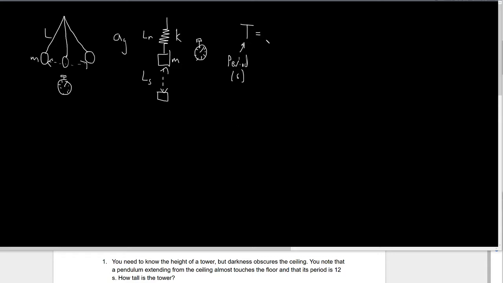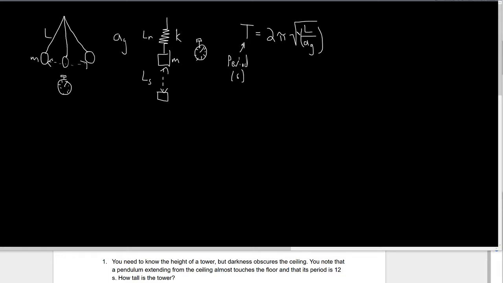So the rest of the equation we need to make that work is T equals 2 times pi times the square root of length divided by acceleration due to gravity. Keep in mind, if you're plugging this into your calculator, you're probably going to want to put that part in parentheses, just to make sure your PEMDAS is right.